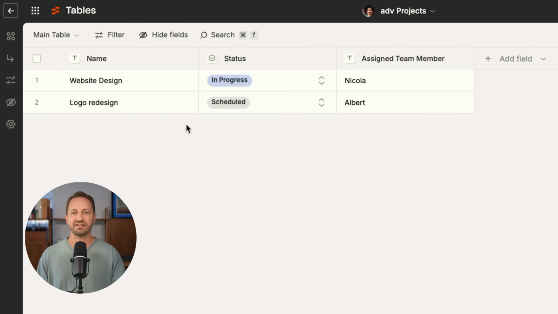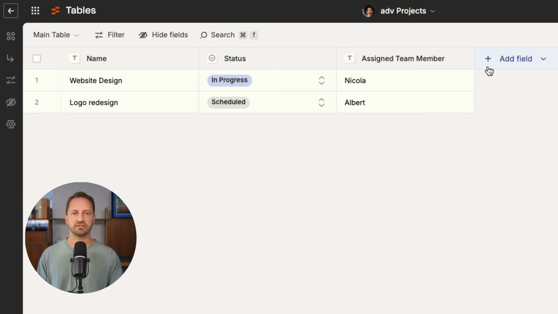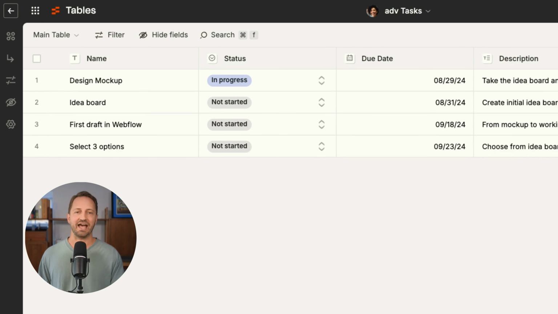The project's very simple. You're going to have a name of the project, a status that you set up that has different selectable items that you can add or remove or change, an assigned team member, and then you could add any other field that might be helpful for a client to look at for a particular project. Maybe a scheduled due date or something else like that. Now, once you have these projects, each project's going to have its own set of tasks. So we move over to the task list.